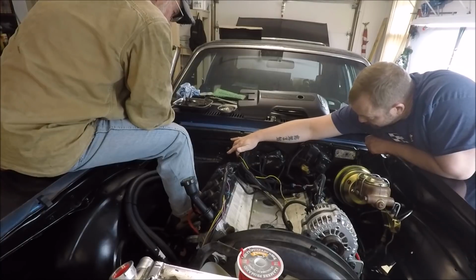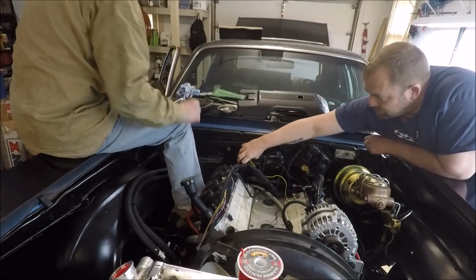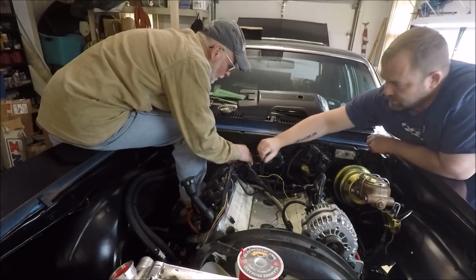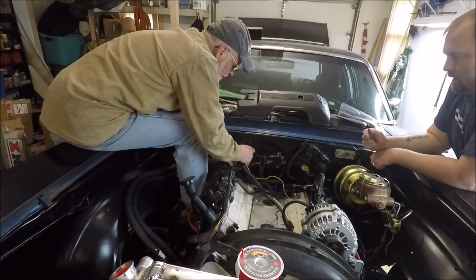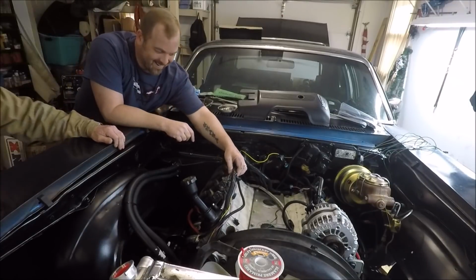It's gonna end up going back to like right here. Right. And then the rest of it will do a little lean too. I'm gonna get it back there. Just pull that plug all the way.